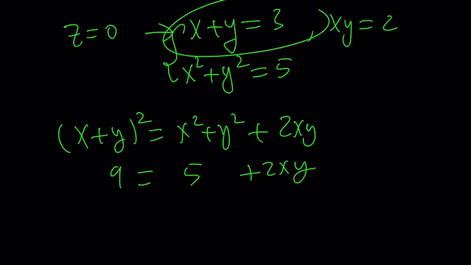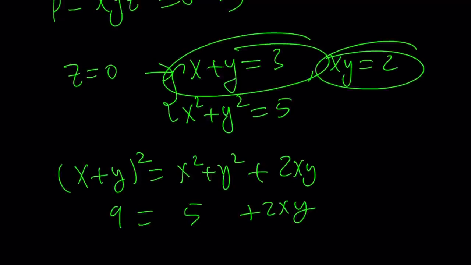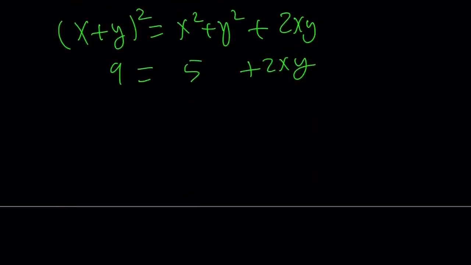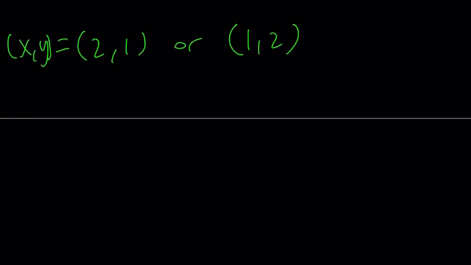Now I have x plus y equals 3 and xy equals 2. Obviously, solving that system even mentally would be super easy. That means x equals 2, y equals 1, or vice versa. So from here, for x, y, we get 2, 1, or 1, 2. But we know that xyz is equal to 0, and our assumption was that z is equal to 0 in this case. So obviously 2, 1, 0 and 1, 2, 0 will be possible solutions, but they're not all of them. Also, the permutations of all of these will be solutions.